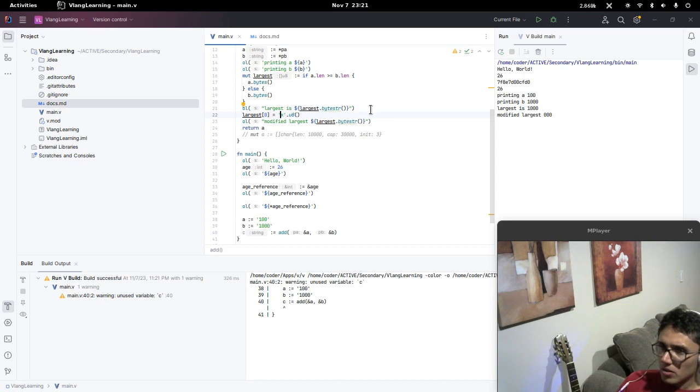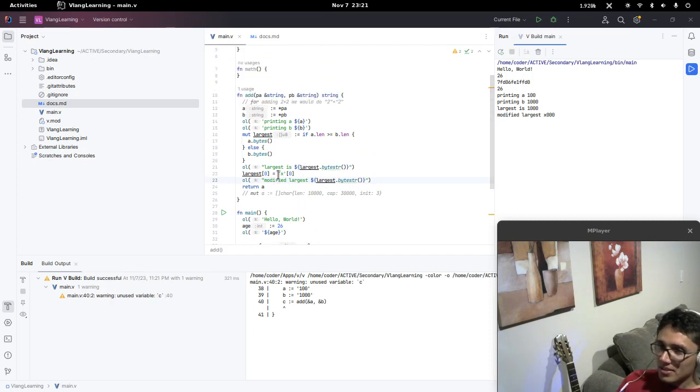something like that. Will that even work? Is that even a thing? Yeah, apparently it is. Because now it works. Modify largest is x000. So that's how we do it, apparently. Because this is different than in C. This in C would mean a character, but in V this is a string. So we are accessing the first character of this string, which is this.